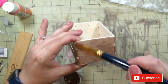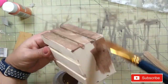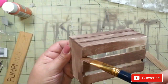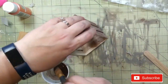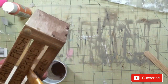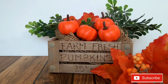Next I'm going to take this burnt umber paint that I mixed with water and I'm just going to stain my little crate. I was all about the paint stain last year, which I think is still a great option. I really do like this look. So yeah, I think it gives it a more weathered look. So I'm going to just do every single bit of this crate. Inside, outside, backside, flip side, all sides.